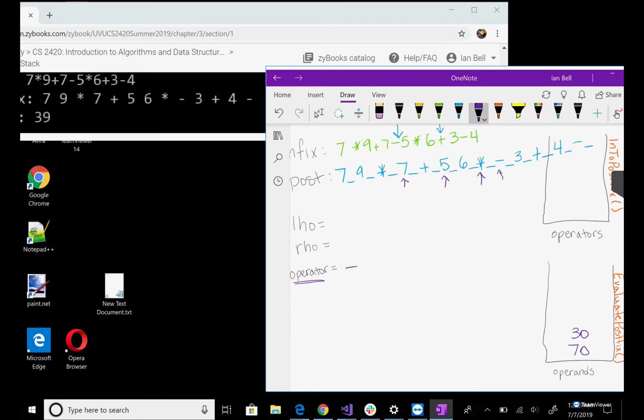Now we hit subtraction, which is the next operator. We still have two numbers on the operand stack. So now the first number, 30, is your right-hand operand. 70 is your left-hand operand. Those are removed from the stack. And this is where it's important that you make sure the top of the stack, the first one, goes into the right-hand operand, and the second one goes into the left-hand, because now we're doing 70 minus 30, not 30 minus 70. This is going to equal 40, and that gets pushed onto the stack.